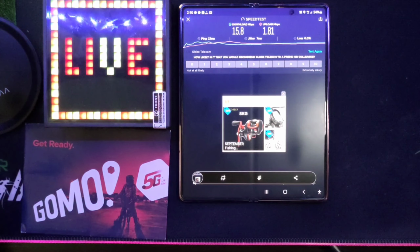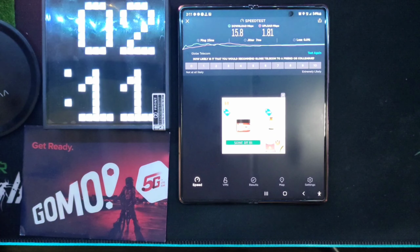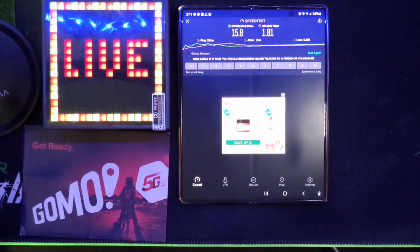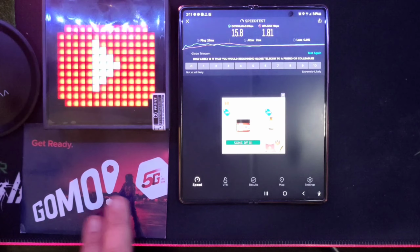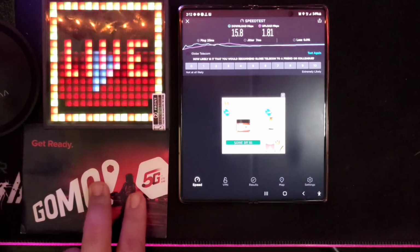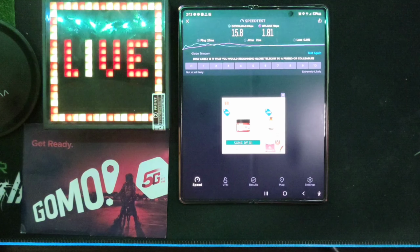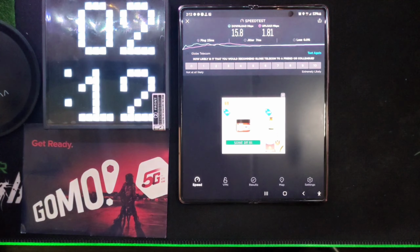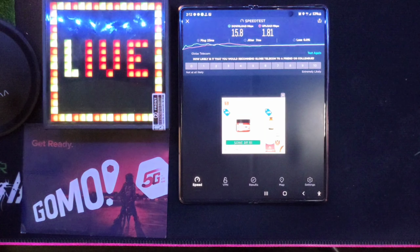Okay, so ayan, medyo consistent yung ganitong speed ni Gomo or ni Globe dito. Pero dati kasi, siguro mga umaabot ako ng mga 30, 40, 50 Mbps. Pero this is powered by Globe din naman. Ang feeling ko kaya bumaba siya kasi nagka-only net offer si Gomo, and parang nakalimit lang siya sa 5 or 10 Mbps. Kaya siguro ganun yung nangyari. But yeah, 18.5, 15 Mbps, 15.8. It's not too bad. Okay lang, sakto lang yung ganung speed.